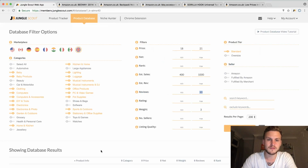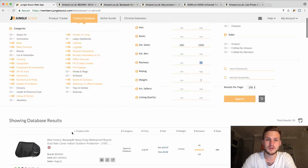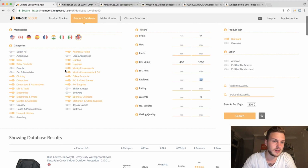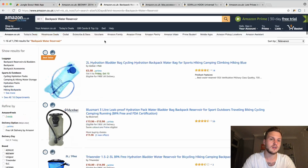You use Jungle Scout to find potential products, and you keep using Jungle Scout. That's an important thing, that you keep changing these around, going in and out of different categories. If you want to look at beauty, then look at beauty, and then try and get ungated, which is possible. And then you look at sellers, like their back end, to see if they have any other products that are coming onto the market.